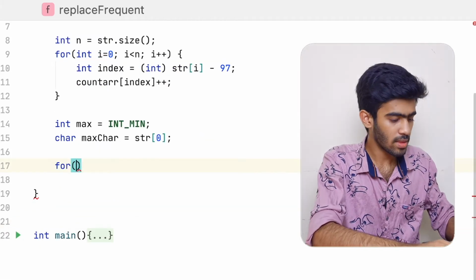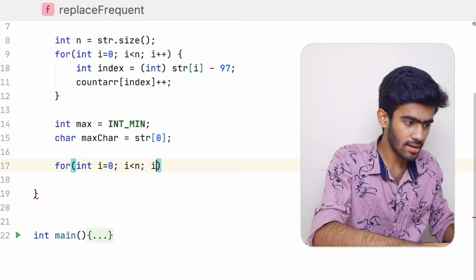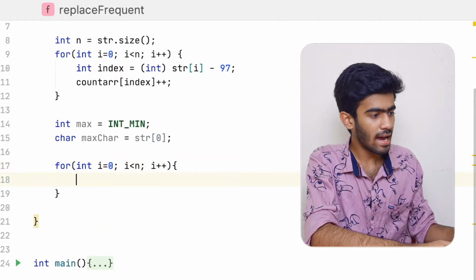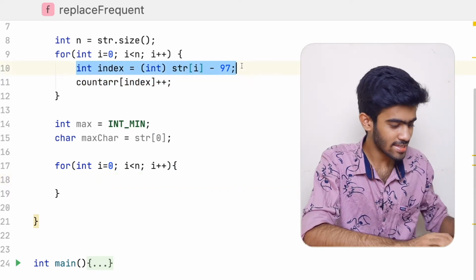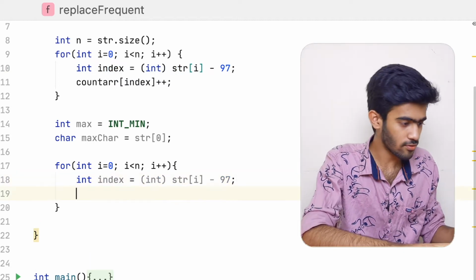So for int I is equal to 0, I is less than n, I plus plus, we are traversing this string once again, and we are copying this index statement and pasting it here because we need the index, of course.